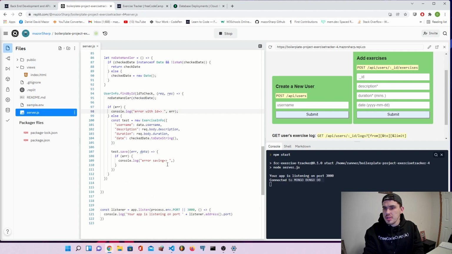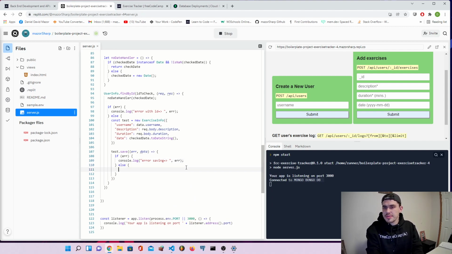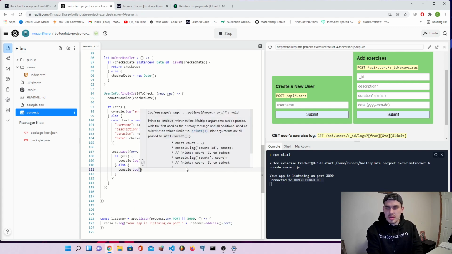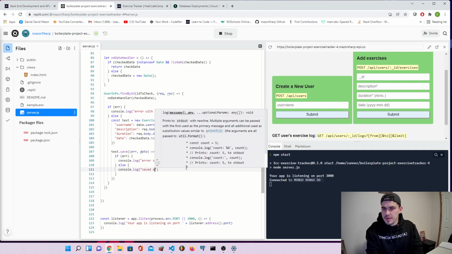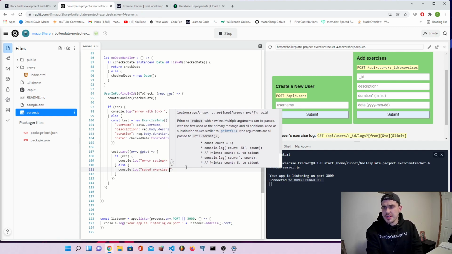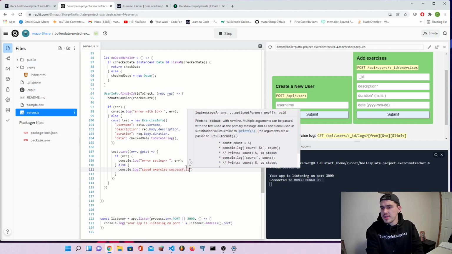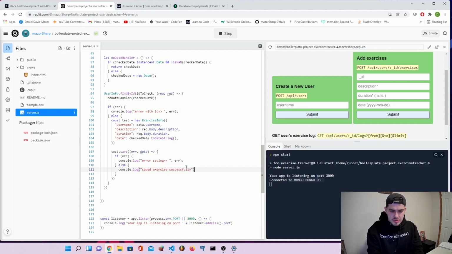Just make sure that's clean. Error. Else we want to save it. So yeah, we'll do console log saved exercise successfully. So that'll let us know that everything's saved properly.